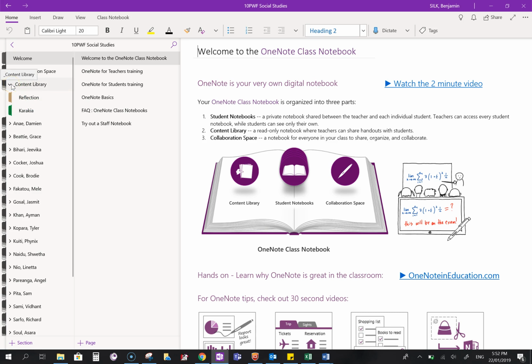So that's the main reason why I prefer this over the online version. I think it's got a better format, a better layout, so that it's easier to use, and it's also more functionality. So there's a lot more functionality using the tabs at the top, which gives you more options. And of course, it's important to remember with OneNote that anything that you do on here, you don't need to save. It saves automatically and synchronizes into the cloud, so that all of your students are seeing exactly what is on there live. So it's a really, really neat little application.